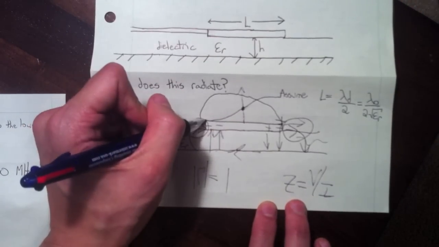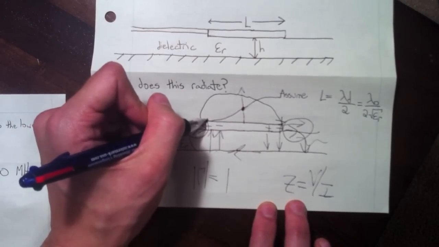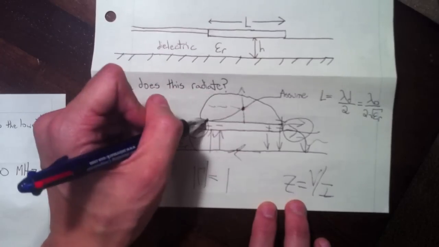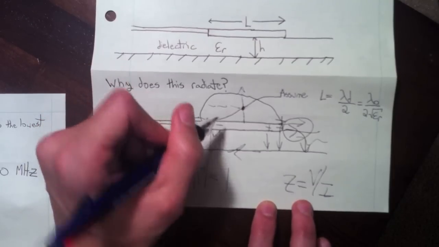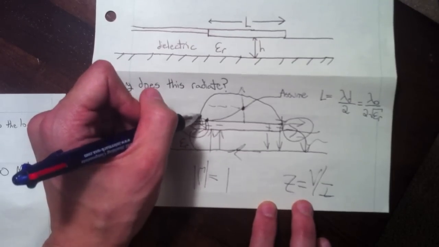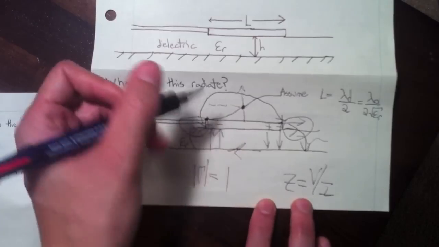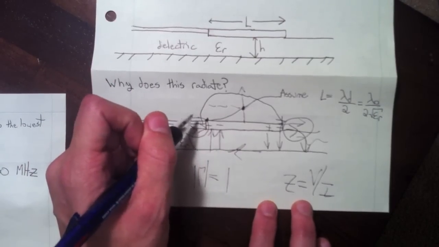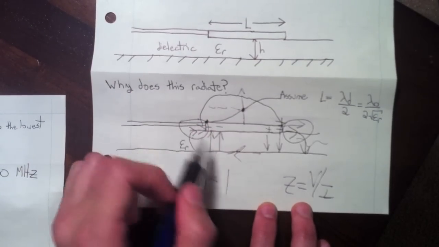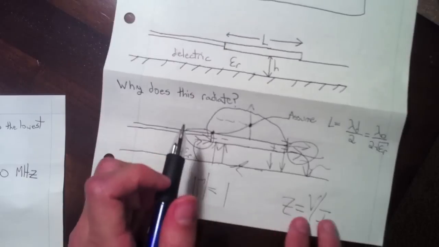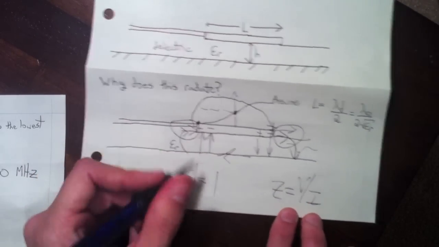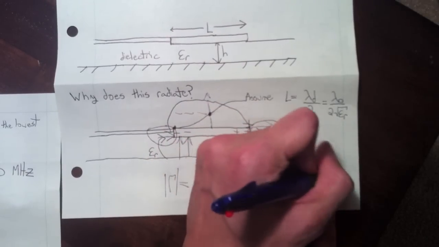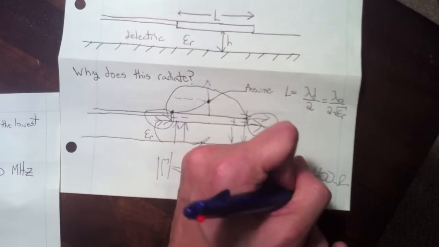But it's feeding it when the voltage is at a maximum, so voltage is zero here, and the current is at a minimum. So we have a big voltage and zero current. So what happens? Well your impedance when you feed it this way is very high. Theoretically we have an infinite value, but if you actually build a square patch antenna you're gonna end up with an impedance of about 400 ohms for W equals L.